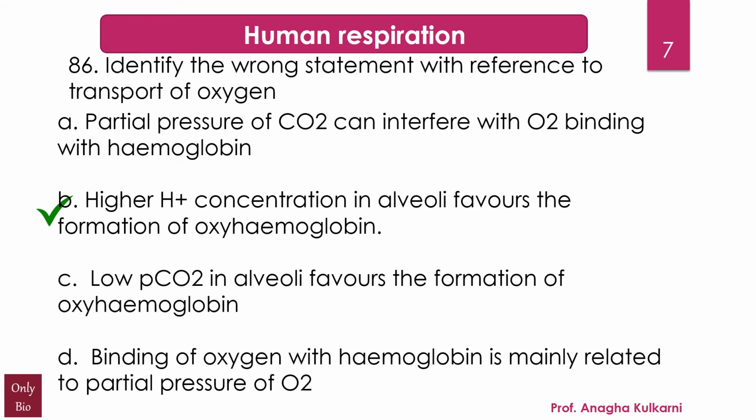Let's understand the option A. The partial pressure of carbon dioxide and oxygen, as well as the oxygen saturation of hemoglobin, influences how readily hemoglobin binds with carbon dioxide. The less saturated hemoglobin is and the lower the partial pressure of oxygen in the blood is, the more readily hemoglobin binds to carbon dioxide. So this becomes a correct statement. And you can relate this up with the Bohr's effect. You can study this in the chapter respiration, right?